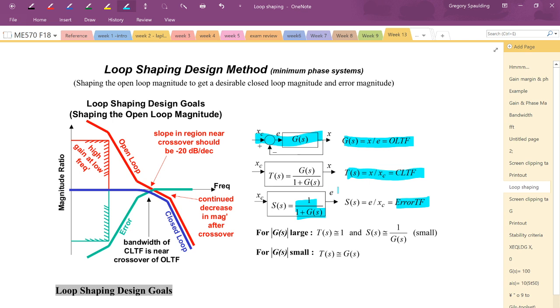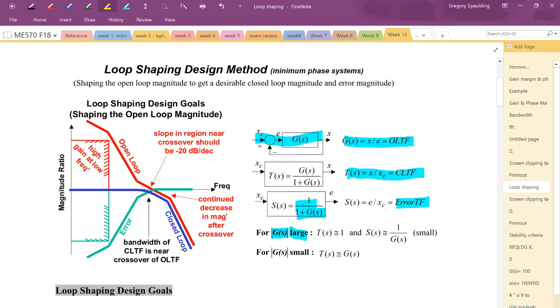Now, what I want you to think about is when the magnitude of our open loop transfer function becomes large. Okay, when our open loop transfer function becomes large, what happens to our closed loop transfer function, and what happens to our error transfer function?